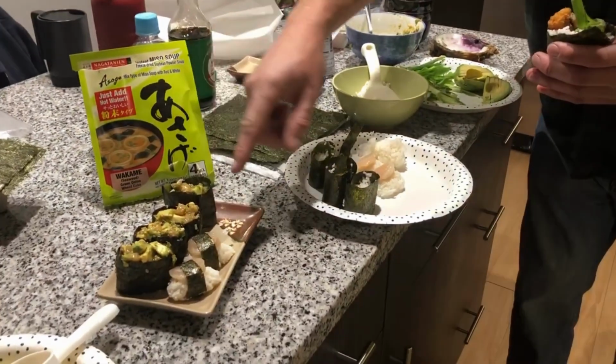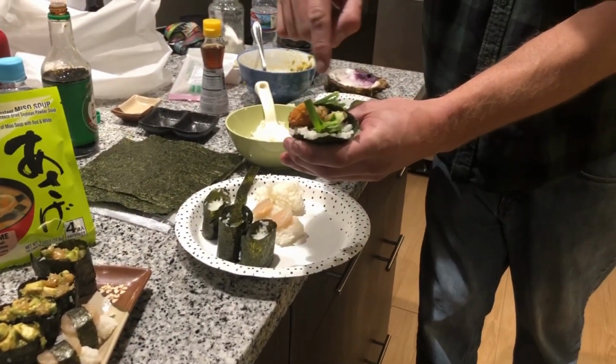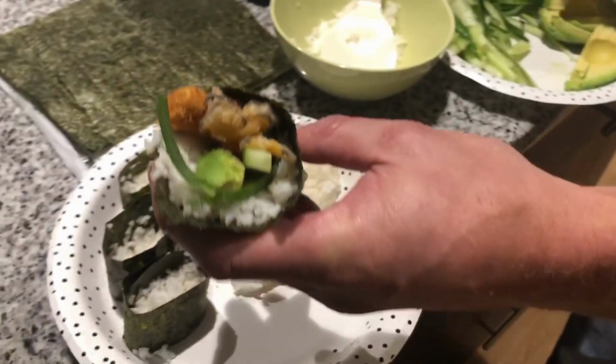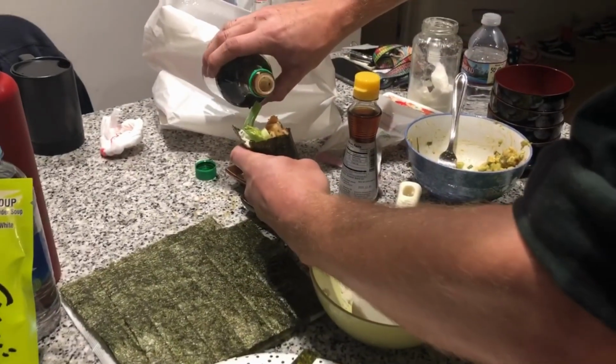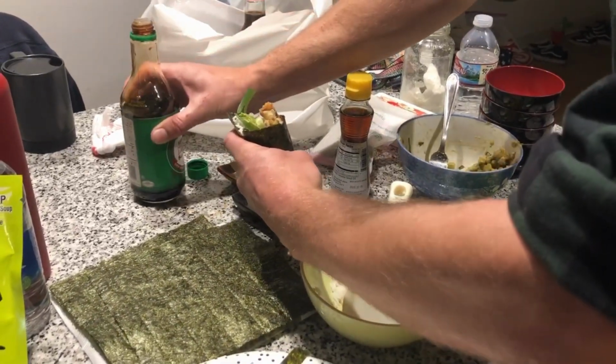We got a bunch going on here. We got the scallop poke here. We got some scallop nigiri here. We got some hand rolls with fried fish and the fried keyhole limpet. Everything's looking delicious. I know, I need to eat right now. Been in the water too long.